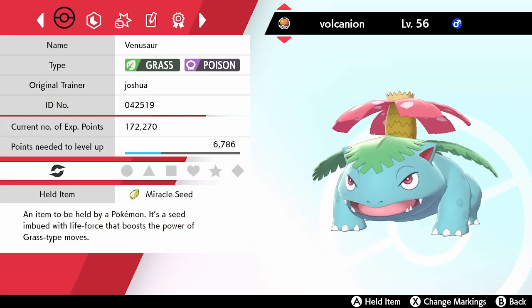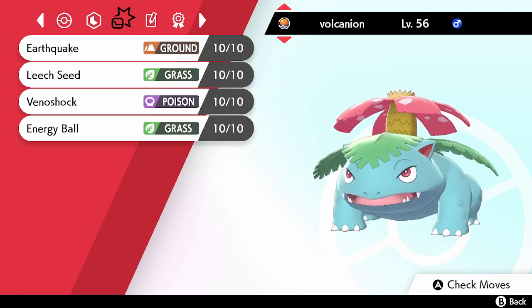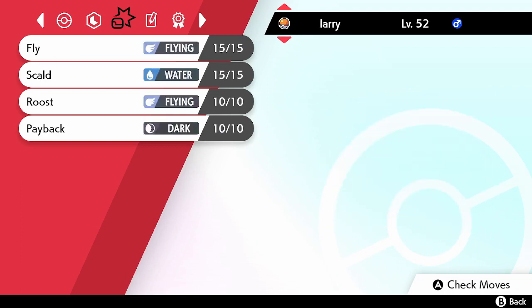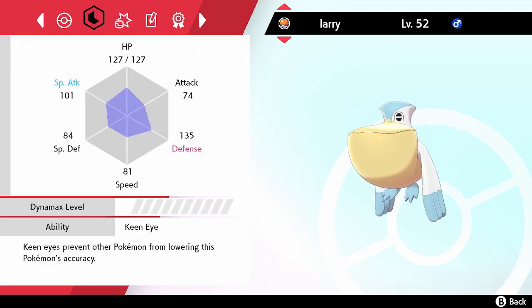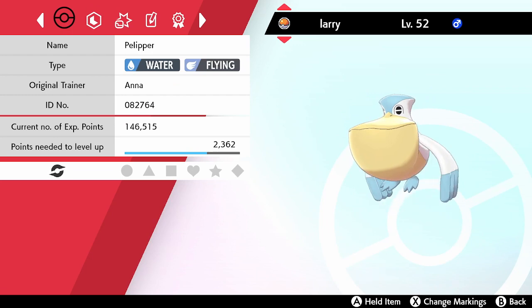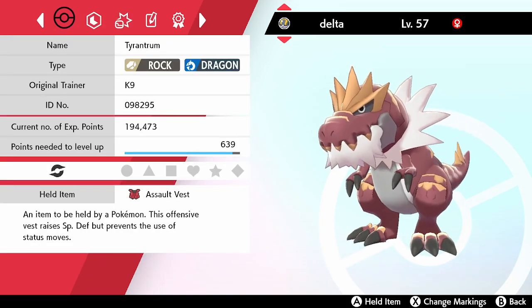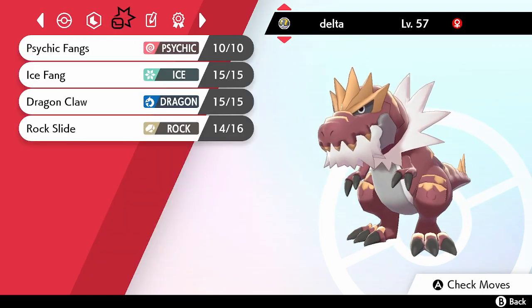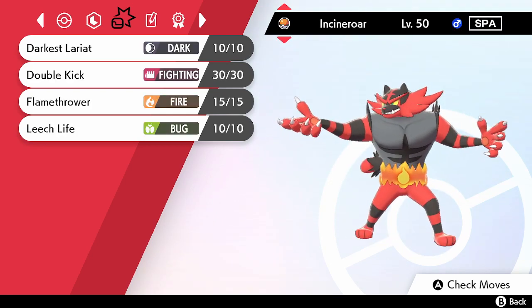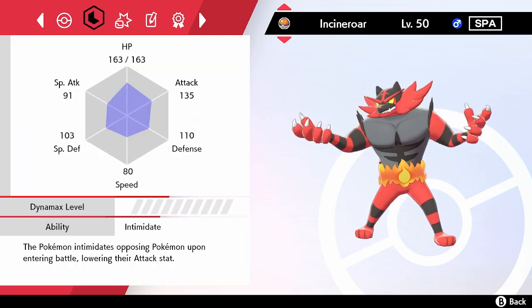So we have Volcanion with Miracle Seed, Overgrow, Earthquake, Leech Seed, Venoshock, and Energy Ball. We have Larry with Fly, Scald, Roost, and Payback with a Keen Eye. Okay, I should definitely give it an item. We have Delta, which I changed. Wait, actually no, I think I already had an item as Assault Vest. Then Strong Jaw and Psychic Fangs, Ice Fang, Dragon Claw, and Rock Slide. Incineroar, one of the new members. Darkest Lariat, Double Kick, Flamethrower, Leech Life with Intimidate.